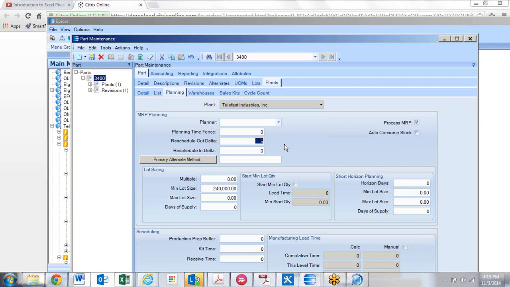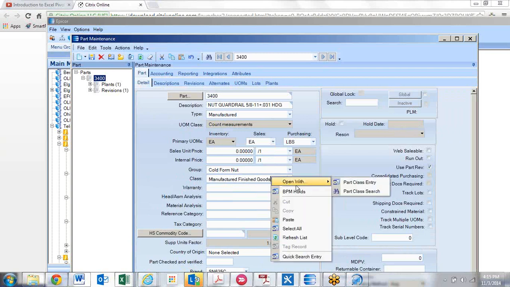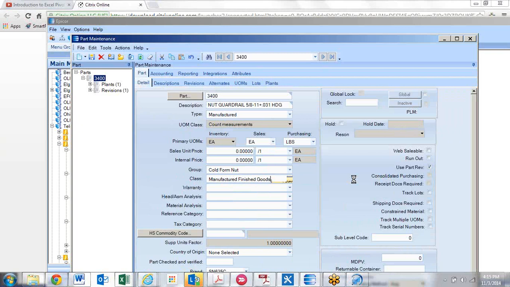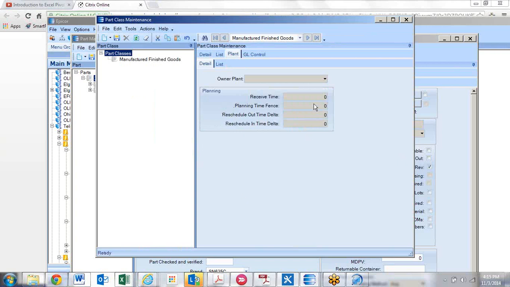Now, you don't have to do it on a part-by-part basis, because if I go into the part class, I can do it by class of parts. When the scheduling engine runs, if it finds a value in the reschedule in or reschedule out on a part record, it will use that.